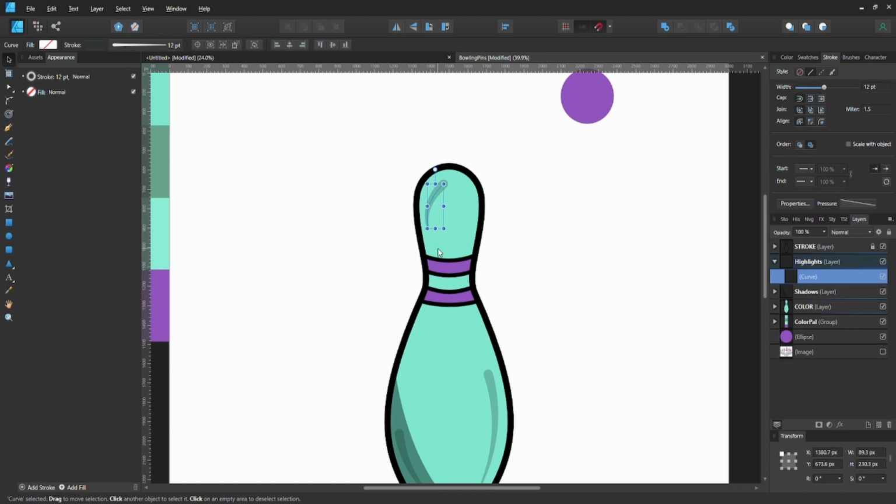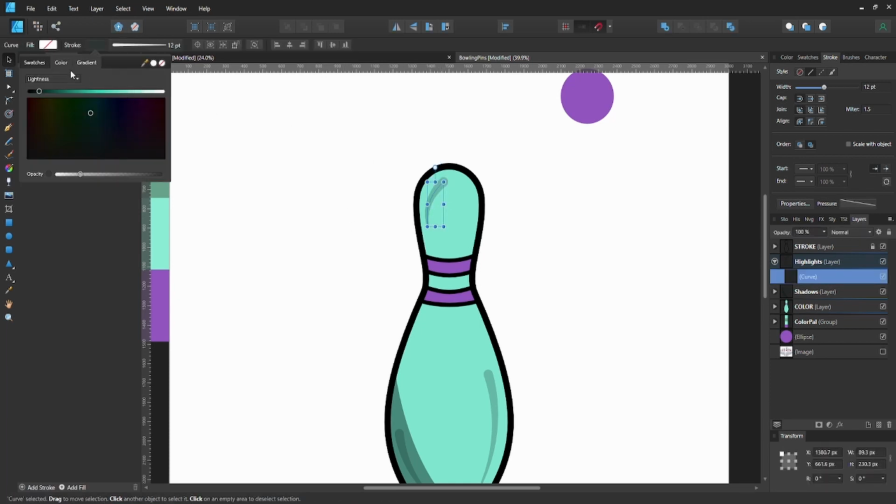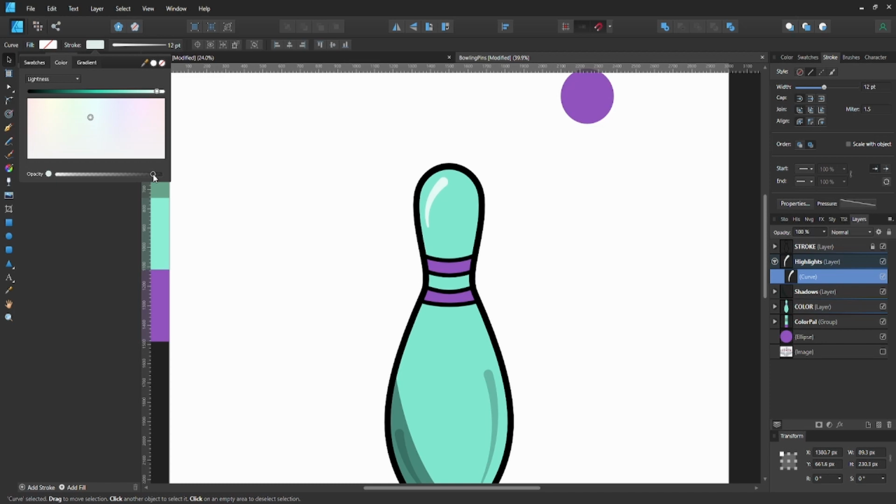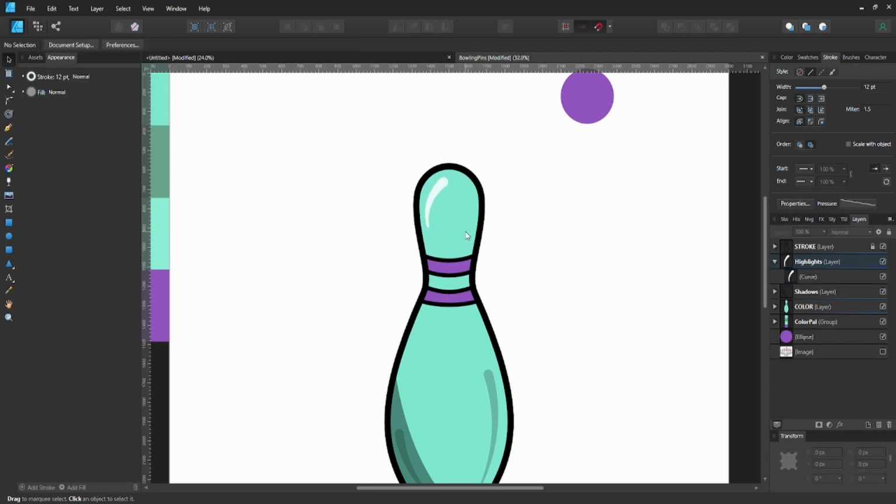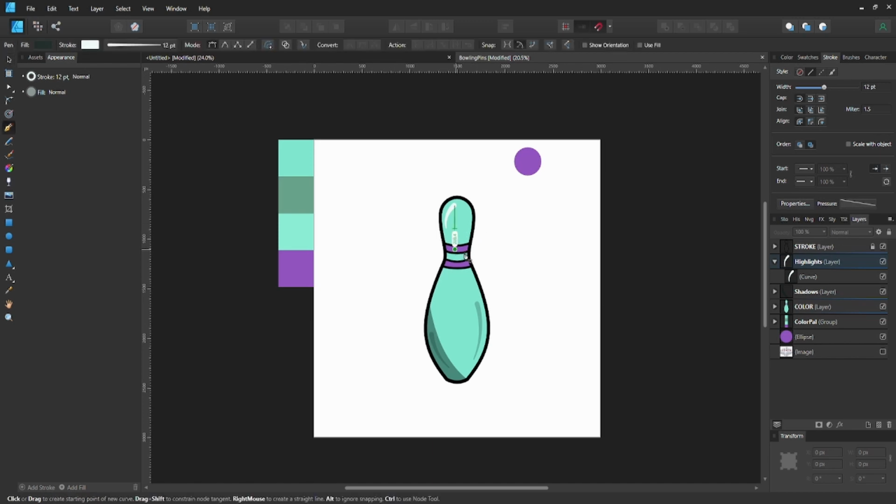We're going to put it closer to that edge of our pin for our strokes. Then back on our color panel, make it pretty much white, and bump the opacity all the way up. Now you've got a nice little highlight right there. Look at that, beautiful highlight.